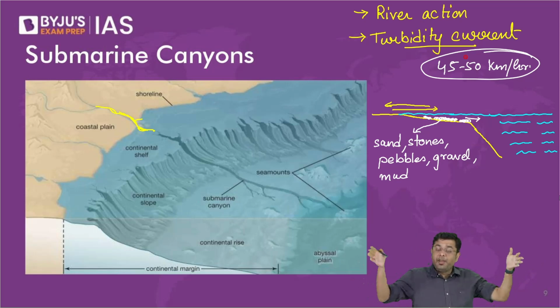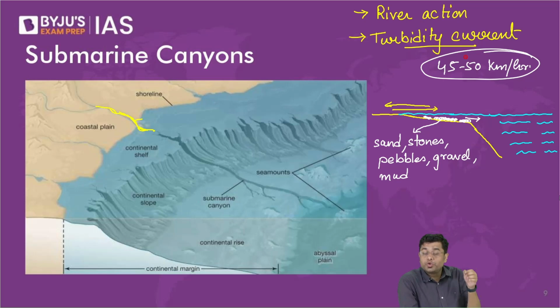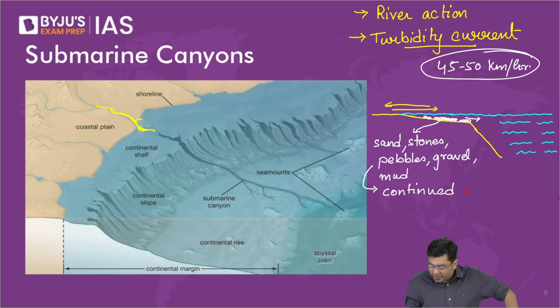So when you have all these particles rubbing against the seafloor continuously over the passage of many years, can we imagine a situation where they will create a kind of crack or they will rub the seafloor away? Now, once you have the creation of a crack or a depression, then automatically all the various different sand particles, etc., from around will also start draining from that only. That is where continued erosion happens due to continued movement.